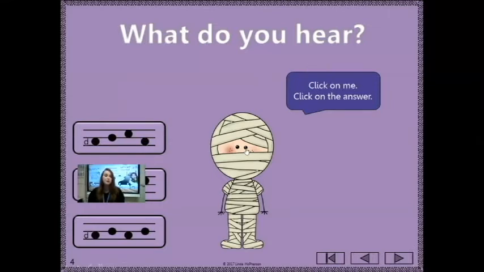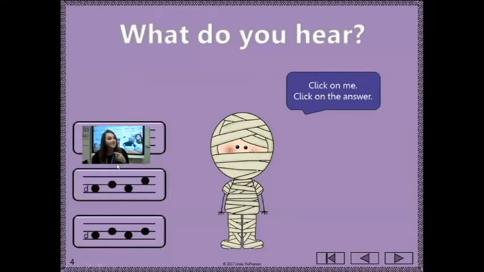Oh, no, that wasn't it. It sounded like he did a bigger jump on the end than what we did. So let's go to the second one here, which does have a mi, and that's really the only difference. On the bottom one it was do, re, but on this one it's do, re, do, what? Mi. All right, let's sing it. Do, re, do, mi. Sing that again. Do, re, do, mi. All right, here's our mummy.